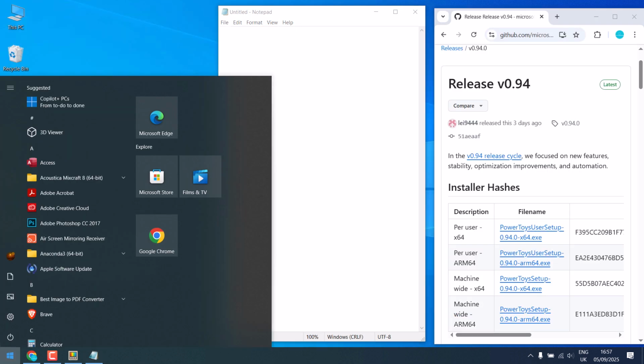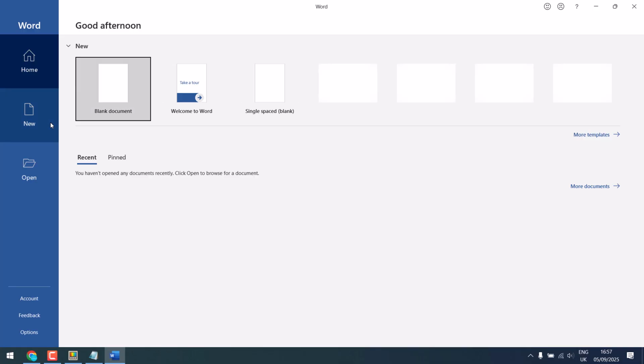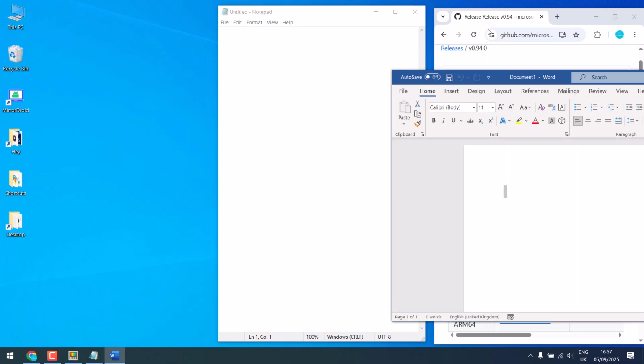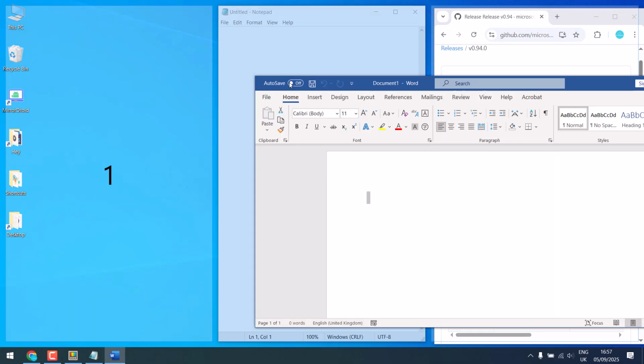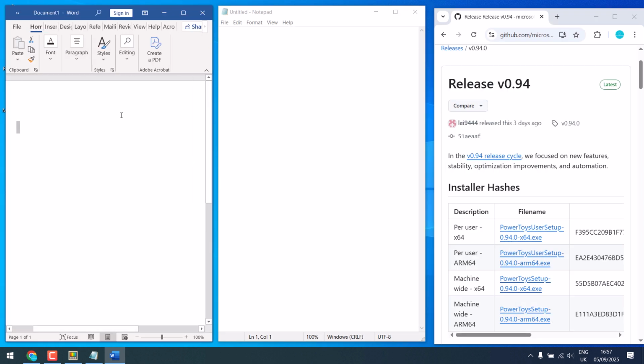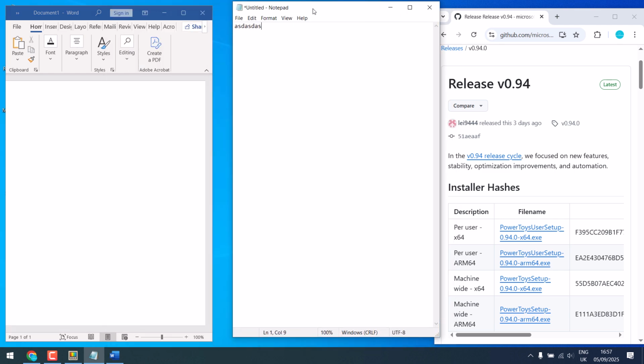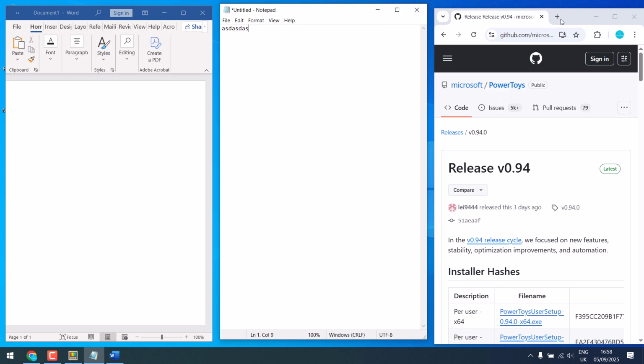And you can open another app and place it in the first place. Press Shift and put it here. So it is much easier to work, especially for data entry jobs and others. And it works all fine.